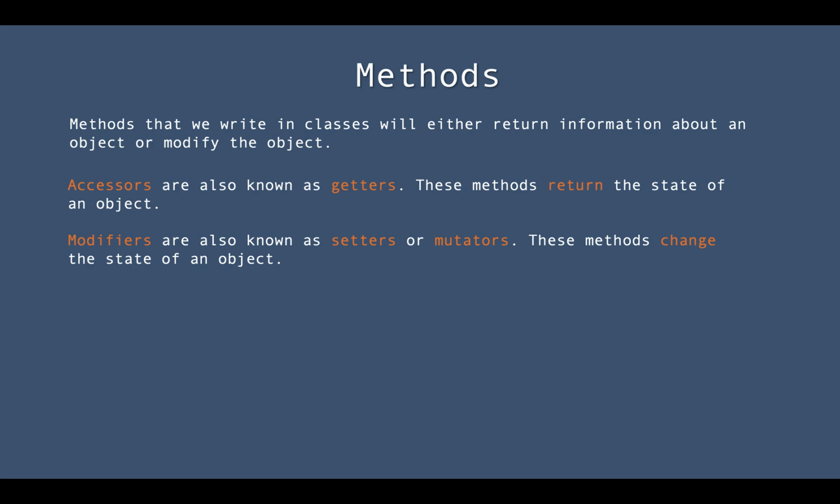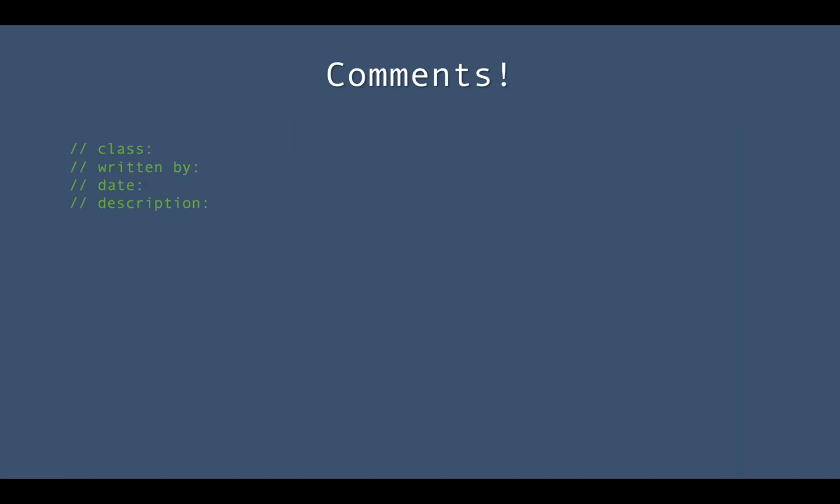So let's just touch on one more topic very quickly, and then we'll be finished with this video, and that is the idea of comments. All right, so we all should know that writing comments is incredibly important. It's really vital that we can describe what our code is doing for other writers. It also helps us to keep our thoughts organized. Now, at the top of each class, I'm going to ask you to include these 4 lines of comments. They look really familiar, at least they should, because we've done something similar with our other projects. Our main class always had a similar 4 lines, but I'm going to ask you just to put these at the top of our classes.